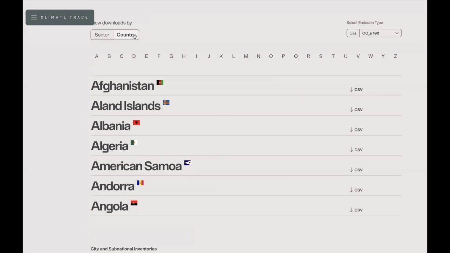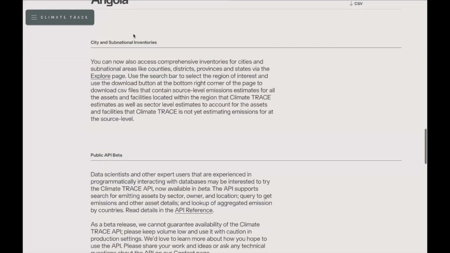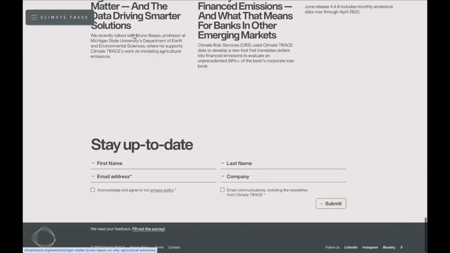Once you download a dataset, a survey form pops up. If you'd like to share some quick feedback on how you're using our platform and how you're planning to use our data, we always love to hear from our users. You can also scroll to the bottom of most pages for the survey link.